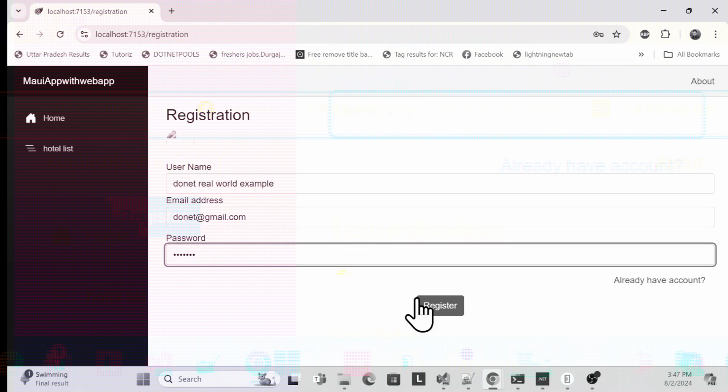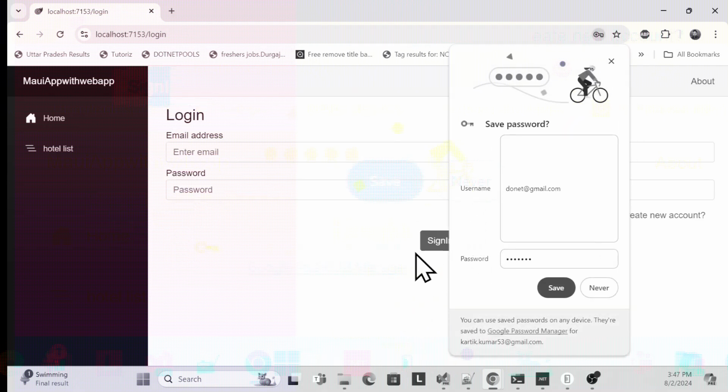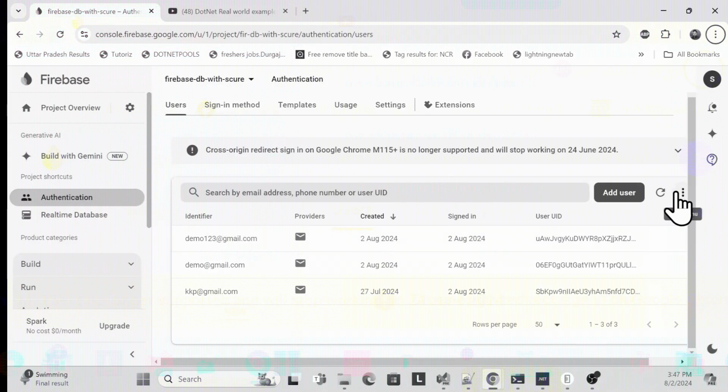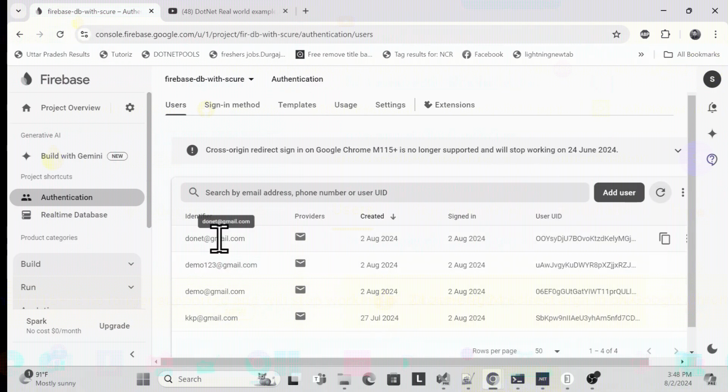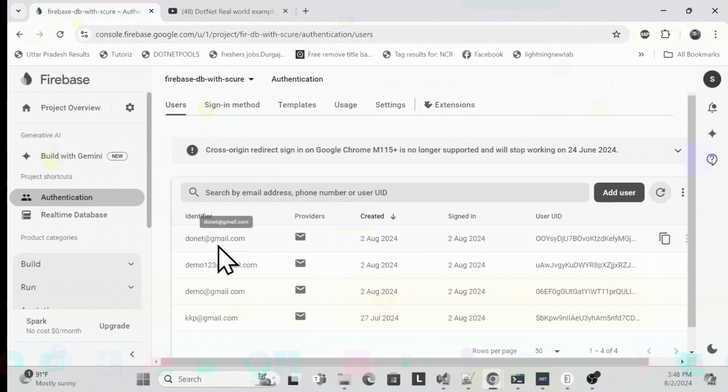Once I register, see, the loading button appears, and once registration is successful, it redirects to the login page. If you want to see, go back to the console application. See, this new login, which means a new user, got created over here, with this user id and all.